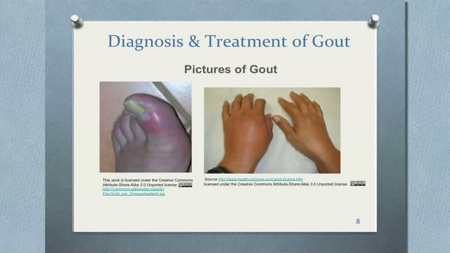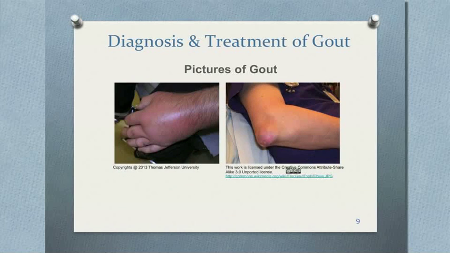but it's important to consider gout, especially on the hand. If you look at the right hand, not the left hand, you can see that there's a tophus on the index finger. And then you can see, again, there's another picture of a hand that's from gout. That is not from cellulitis. And I have to remind you, it is possible to have gout and to have a septic joint at the same time. So if your index of suspicion is high, you may still want to give a short course of antibiotics. A patient such as the one on the left most likely would have a leukocytosis and may even have a fever. The elbow is someone who has a tophus.